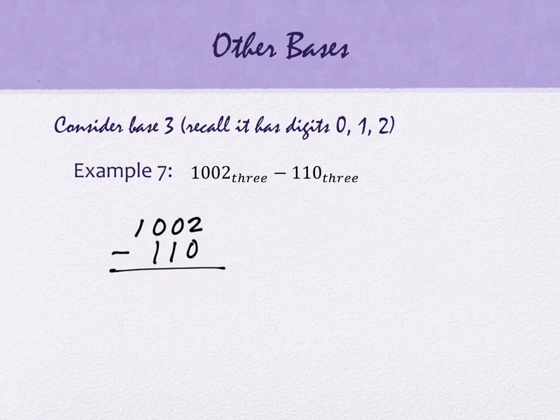All right. So in the ones column, it's perfectly fine. I can subtract 2 minus 0, no problem, right? So we're good there. We just bring it down. But in the threes column, that's my next column over, I cannot do that. And if I move over to the 3 squareds column, there's nothing there either. So I have to keep moving until I find something, and that's in the 3 cubes column.